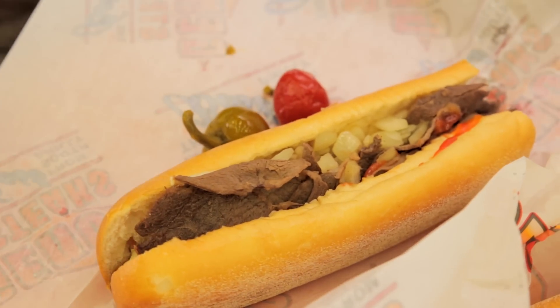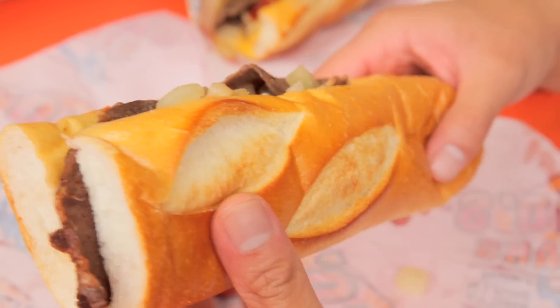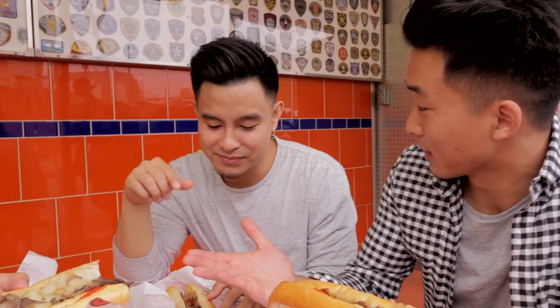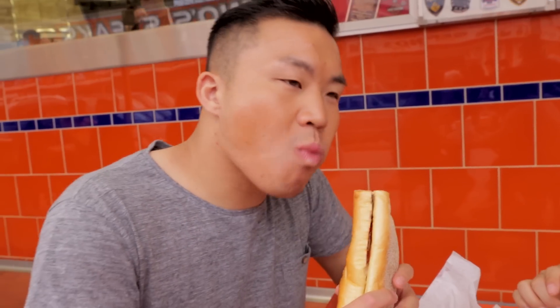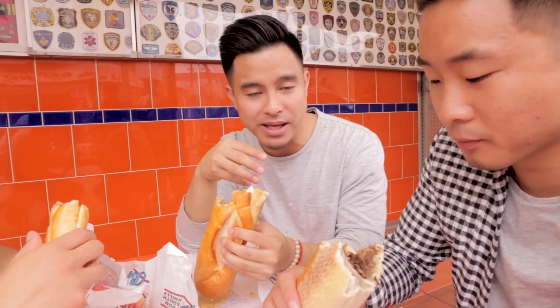One thing right off the bat — there's more onions. And right off the bat, the bread is fluffier. The sliced beef is giving me, visually, it's a little bit more neat — not as chopped up. I hate to relate it back to the Vietnamese stuff, but it actually looks like some of the beef you might have in pho. Geno's uses pho beef! Replicating the experience at Pat's as close as possible. Oh yeah, that was the same bite. The lack of flavor on this one is inexcusable. It didn't feel like the onions were trying to be a team with the meat and the cheese and the bread. It felt like the onions were trying to shine on their own, and I didn't like that.